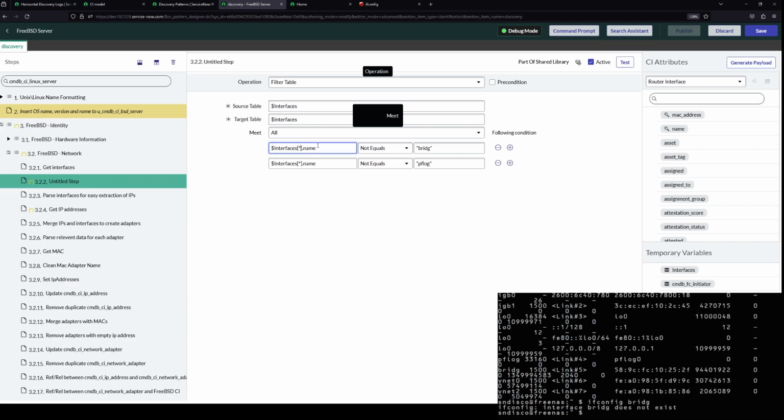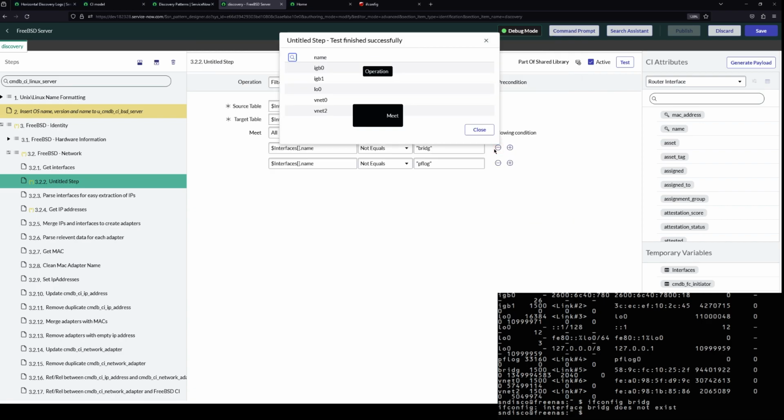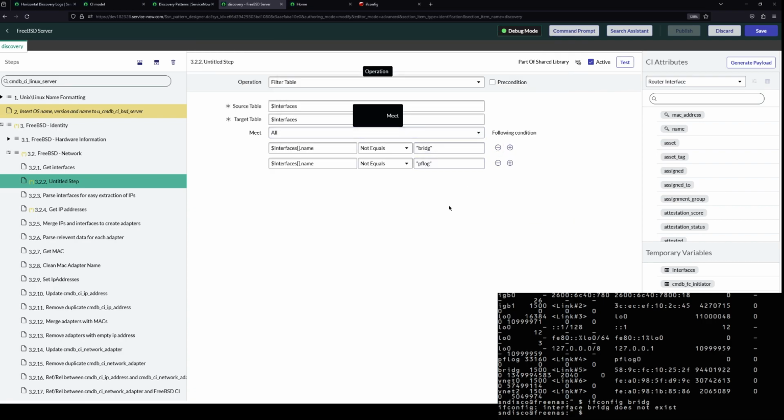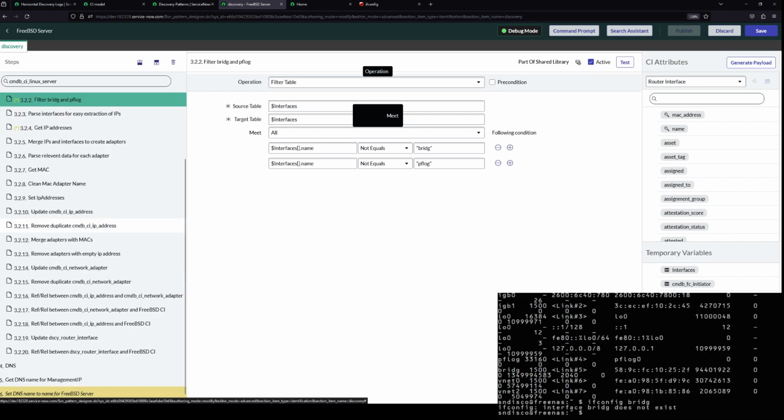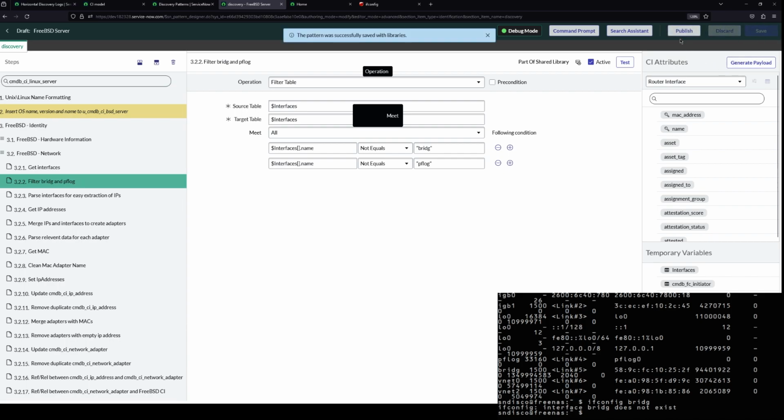All right, I think that's this problem here. Try that again. Yeah, it's better. Okay. So yeah, let's see. Unique. Save with libraries, publish.